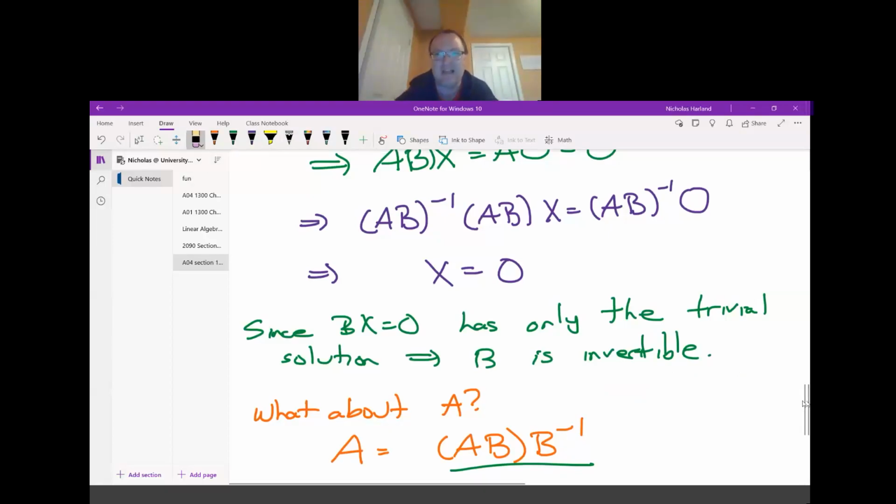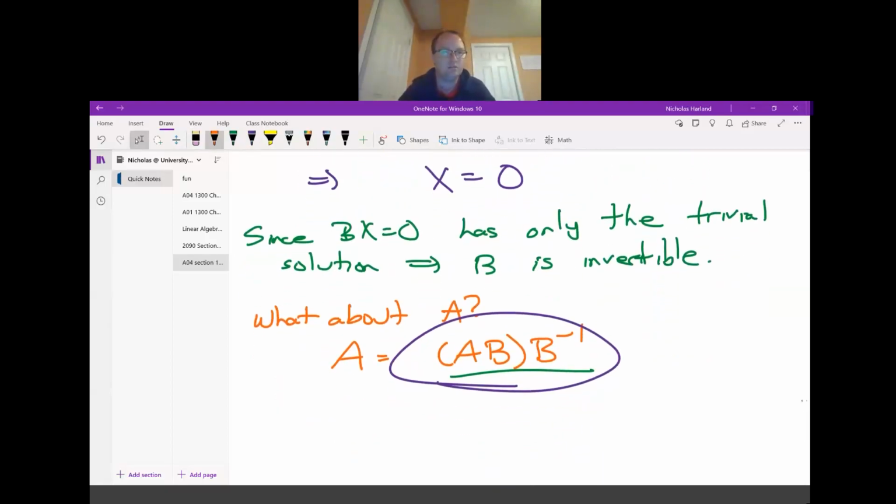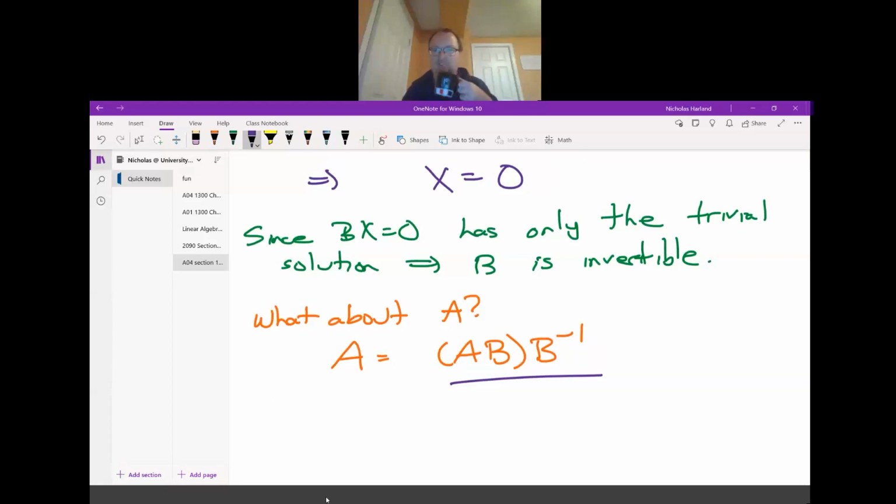I hadn't quite finished my line yet when I wrote A equals A times B. All right, so super duper, A is equal to this. Why does that matter? Sure, it's true, but why? How does this help us show that A is invertible? I'm not sure how A equals AI shows that. I mean, that's definitely true, A is equal to AI. I'm not sure how that shows A is invertible.